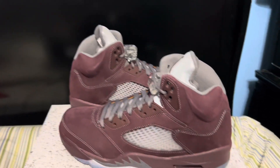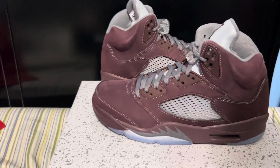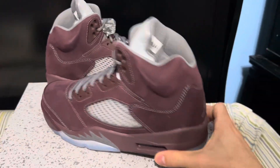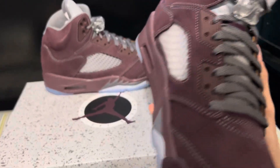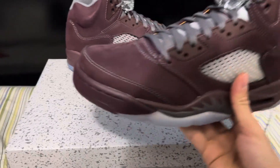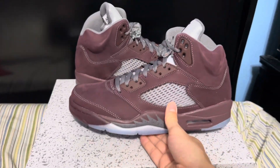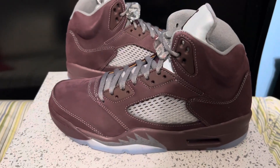For those of you who do not know, these came out originally in 2006, and eventually Jordan Brand was like, you know what, let's retro these, let's bring these back. The box is different — this is not what the OG box looked like, and there are definitely some differences between this pair and the '06 pair. I don't have the '06 pair but I already know the differences.